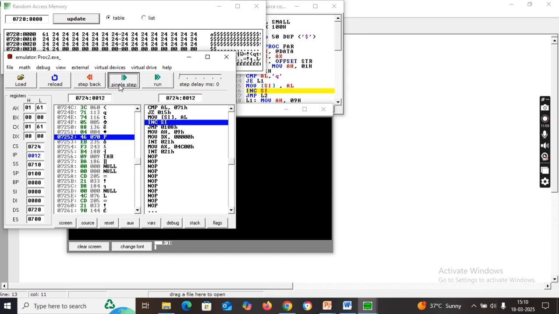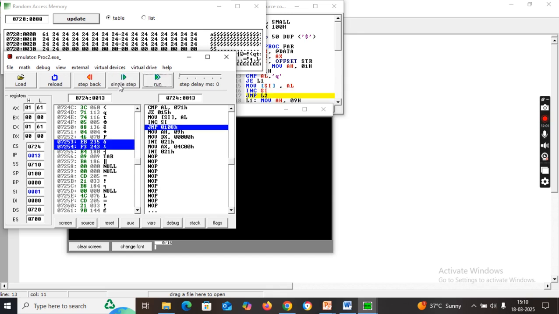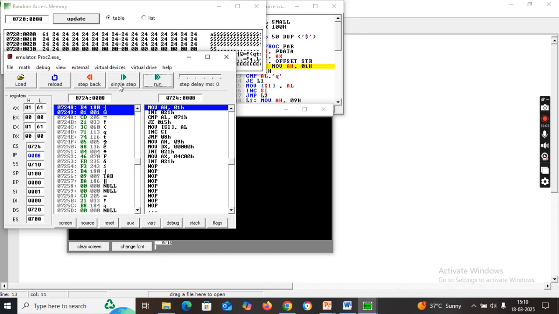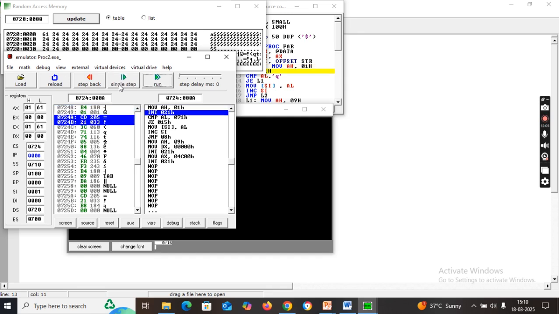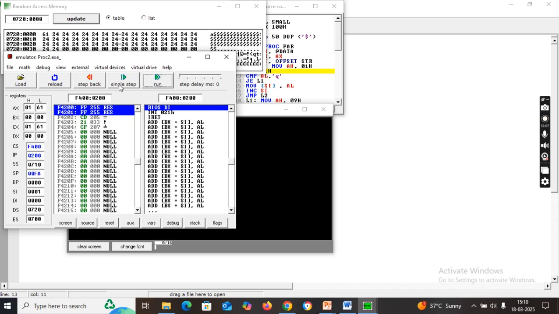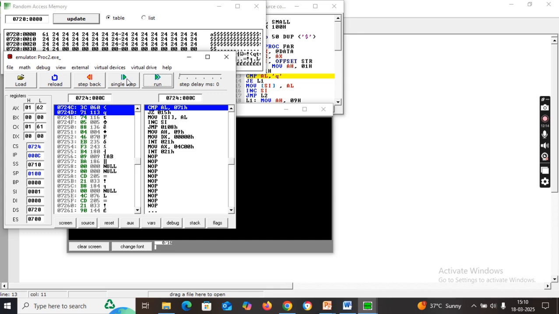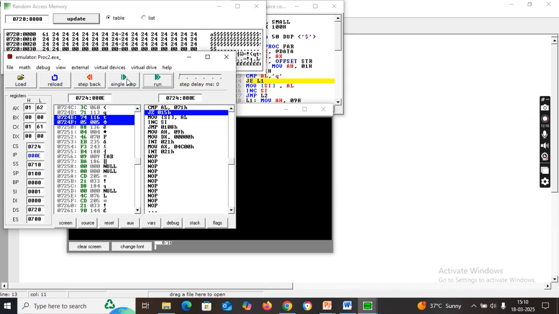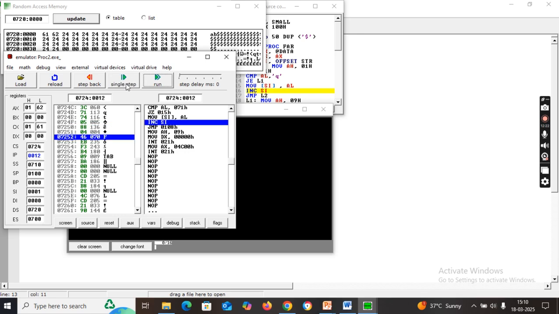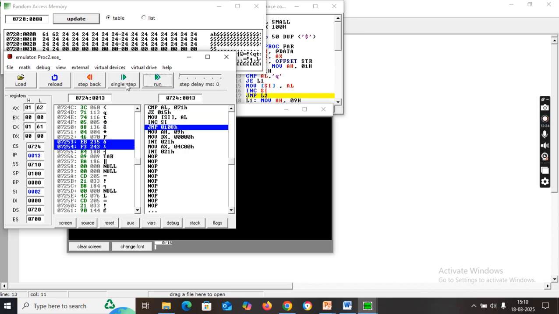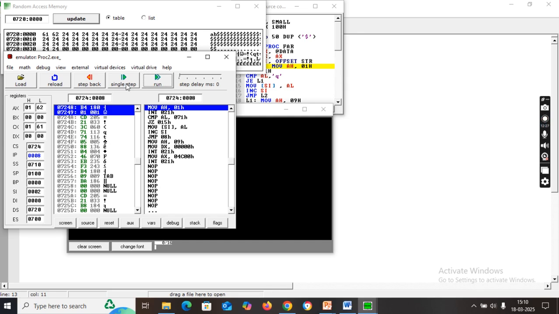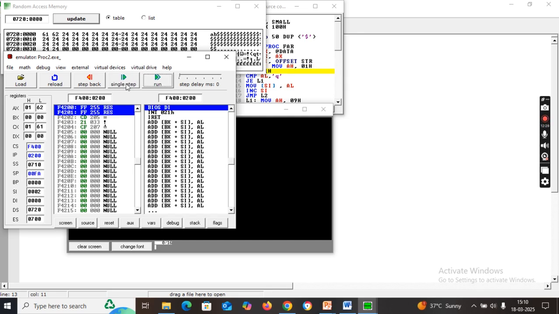Next, increment SI, jump to loop 2, again MOV AH comma 01h, INT 21h, now waiting for an input. So the input I will type B, so go for next step. B is not equal to Q, so it will not go to loop 1, it goes to the next line, INC SI, jump L2, MOV AH comma 01h.